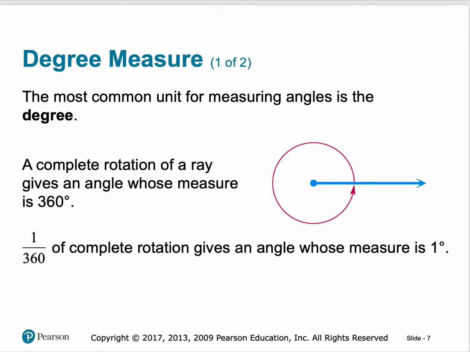The most common unit we're going to use to measure angles is going to be degrees, but it's not the only way. A complete rotation, if you were standing straight up and you went in a circle, so just turn in a circle, that would be 360 degrees, because that's what a full rotation is. That might be familiar because we talk about circles, and circles have 360 degrees, because if you travel in a circle from start to finish, you're going to pass through 360 degrees.